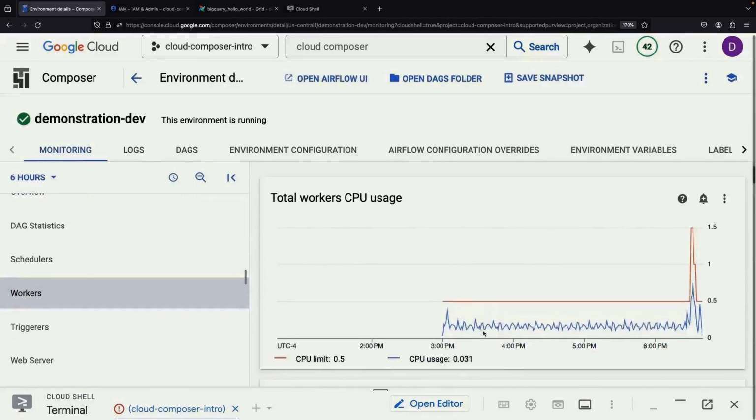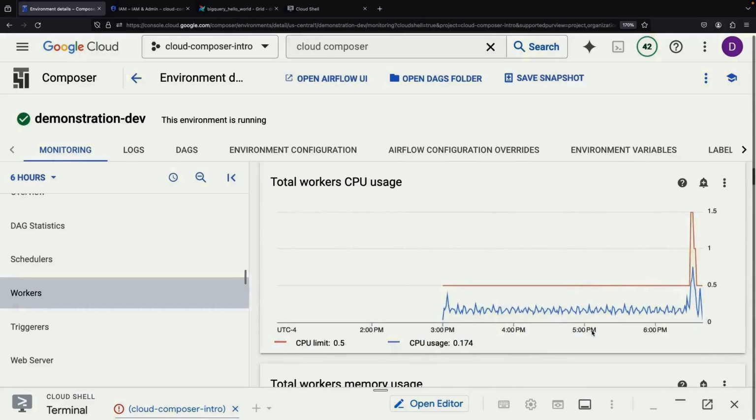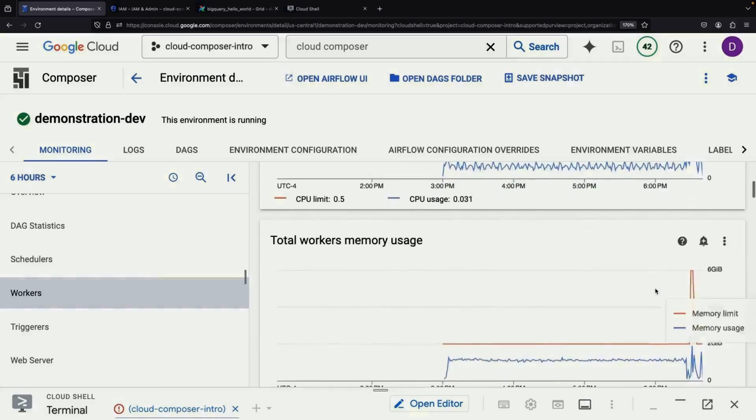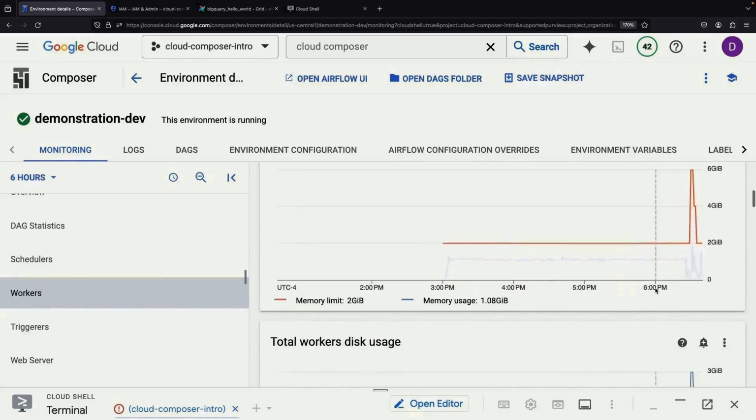To optimize the environment, monitor CPU utilization and other metrics in Cloud Monitoring. If utilization is low, consider reducing the machine sizes to reduce costs.